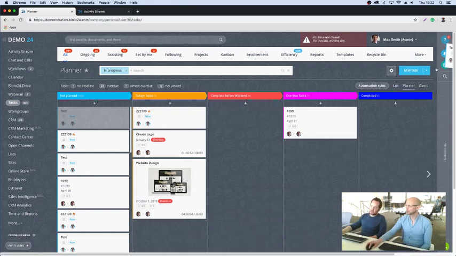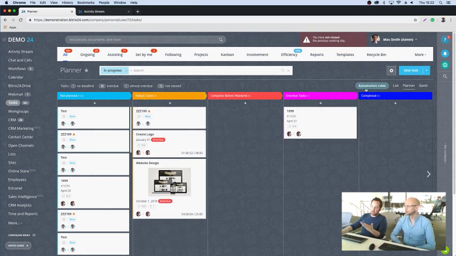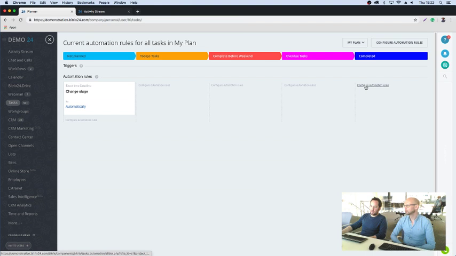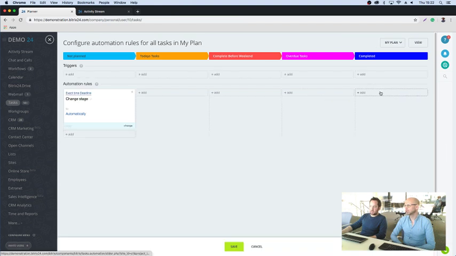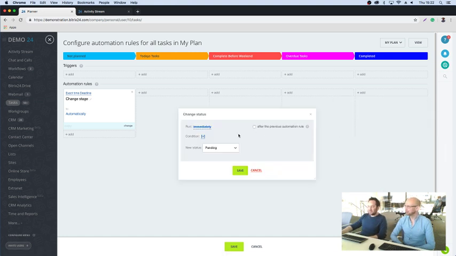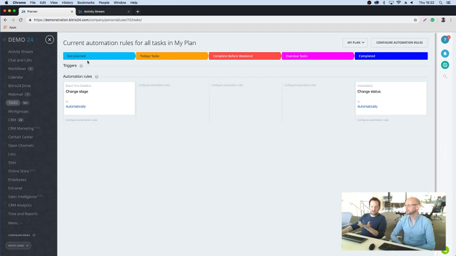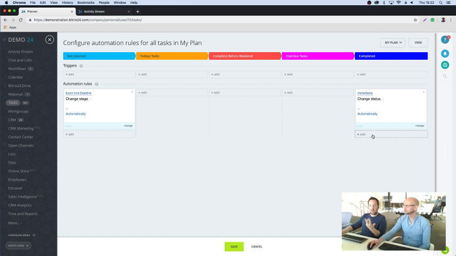And what we can do as well, can't bin them, can we? But what I would probably recommend is, if we have a completed column, not delete, we would probably change the status to completed. Because each task has its own status as well, automatically, when you start working on it, it goes into in progress. It starts off in pending, and if you complete a task, then it can also be marked completed.